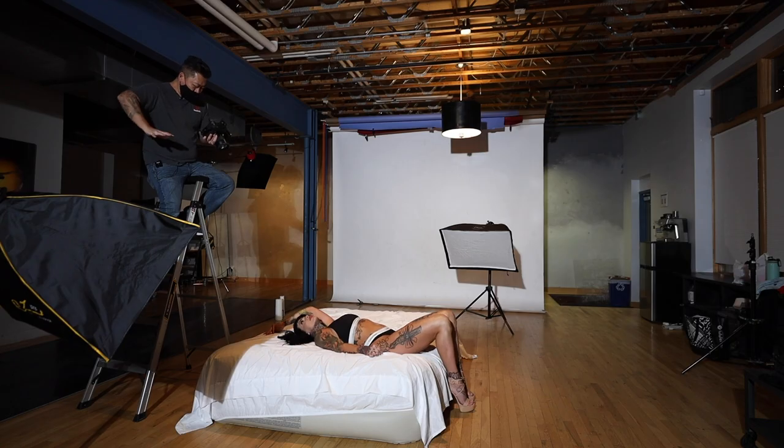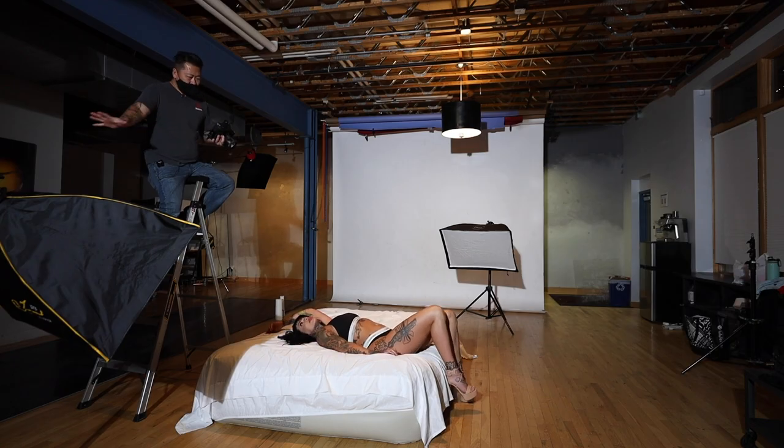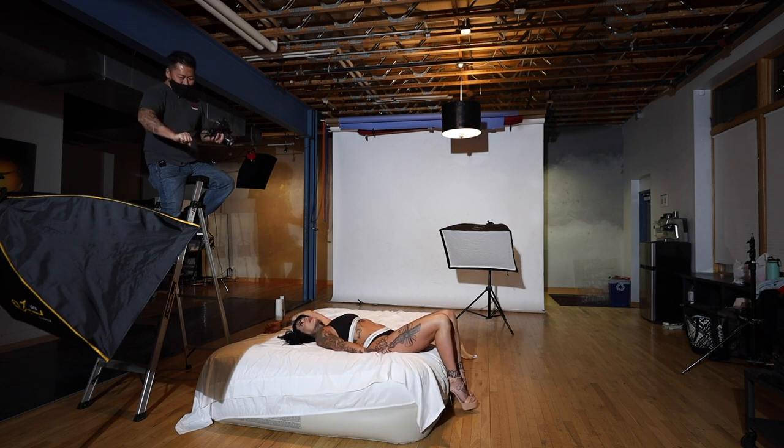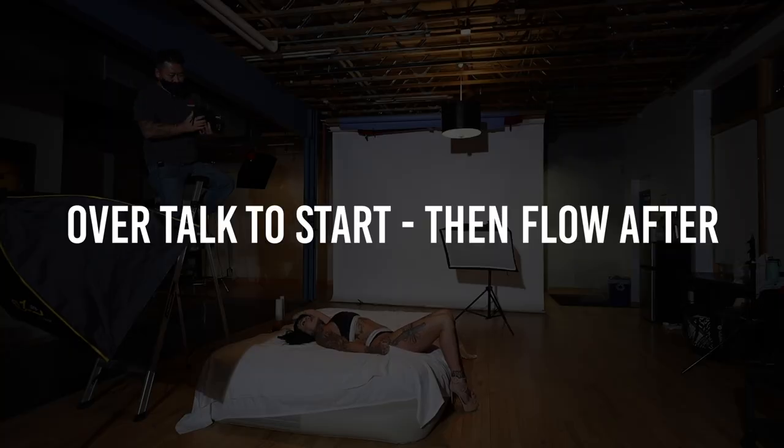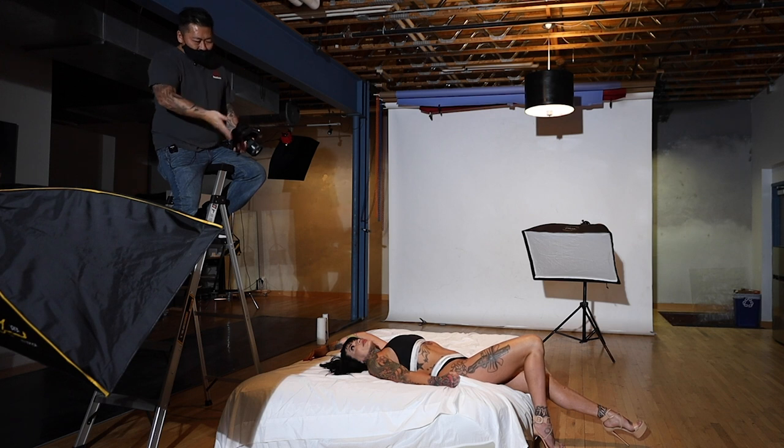Bring that right hand in, right there. Grab on the sheet, bring the hand in a tiny bit more. Rotate your belly button to the left. Arch the back a little more. Bring the knees in together a little more. Left leg out of touch, good. Lean the knee, arch the back.